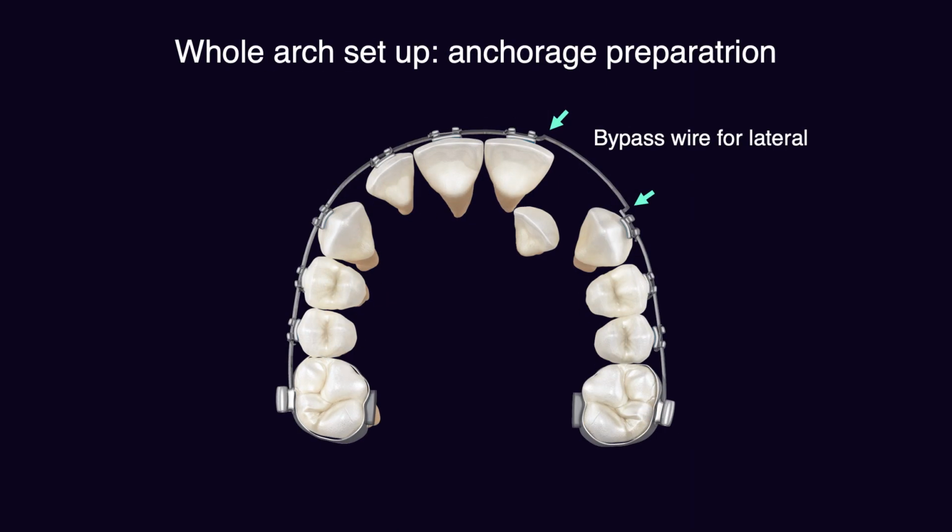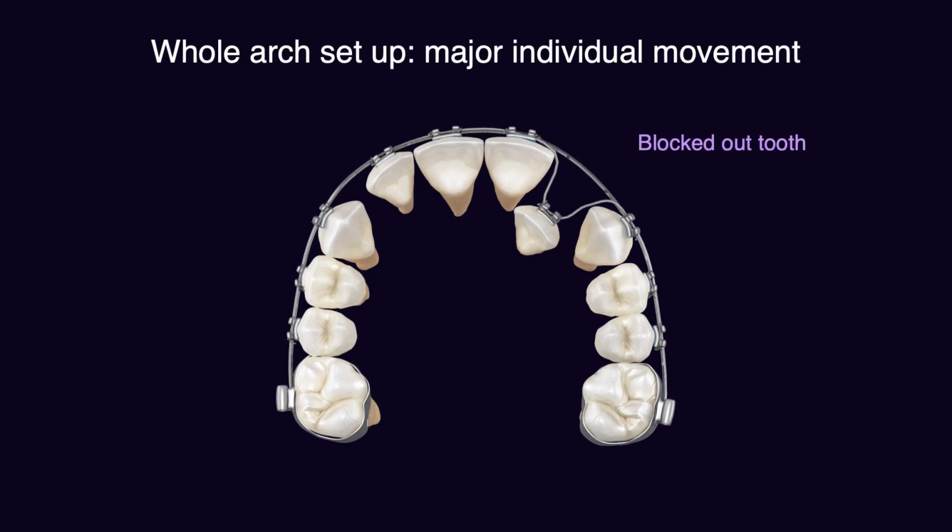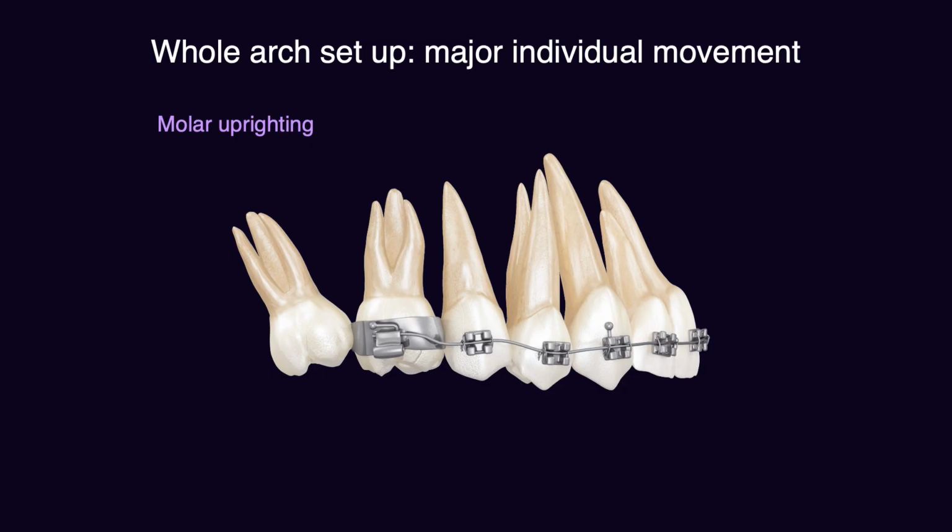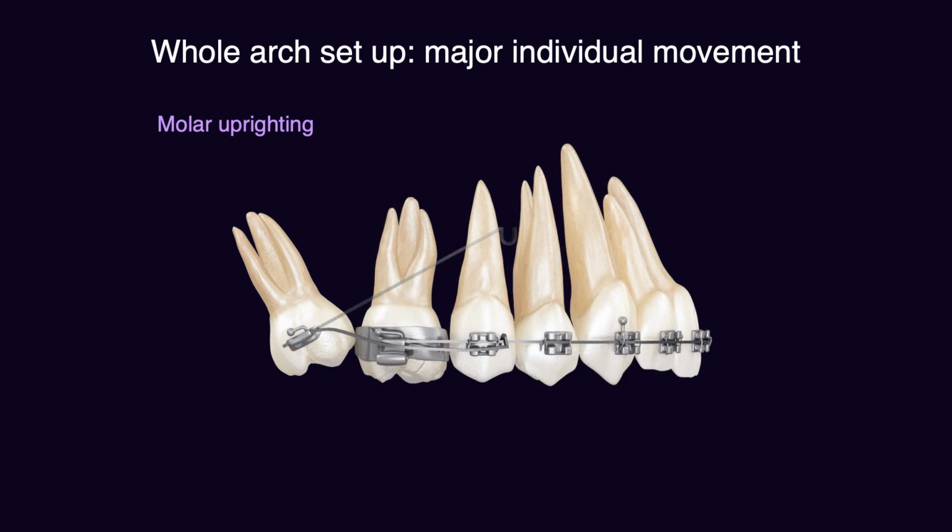reach the point that you can engage all the teeth in a nice rigid wire, then go after the individual teeth with a major problem, whether it's a blocked-out tooth that you need to make a space for and then bring it in, or whether it's uprighting a molar. Uprighting a molar usually requires a significant amount of moments, difficult to achieve during the first stage of the mechanotherapy. Therefore, we usually wait until all the teeth are aligned and they can function as an anchor unit for you, and then you apply one couple system or two couple system to start to upright the molar.